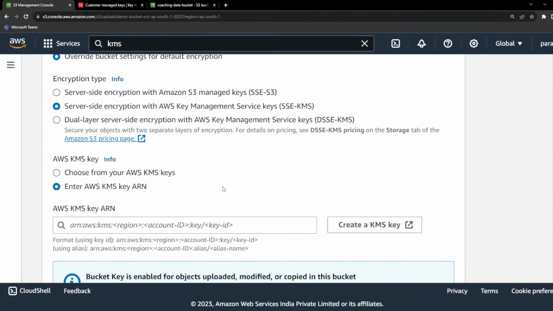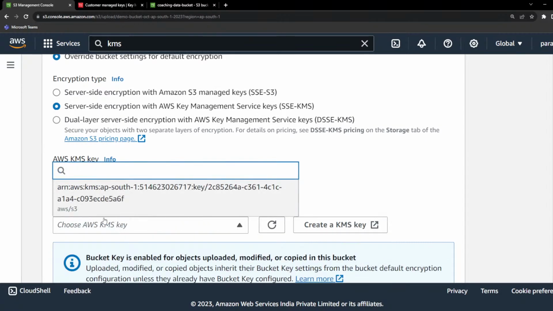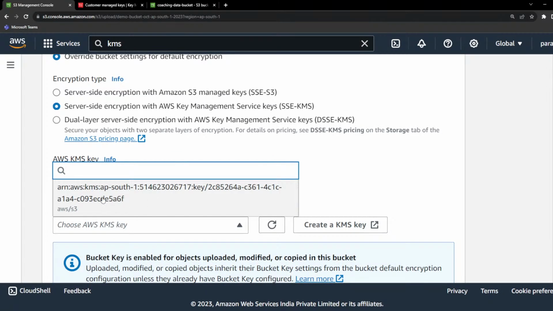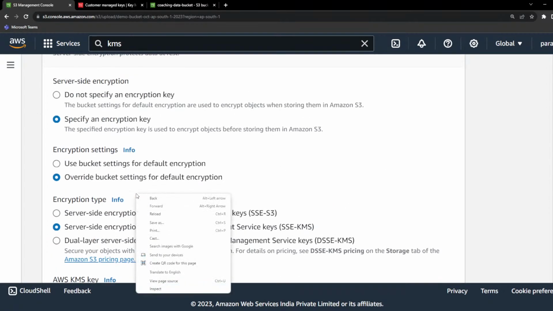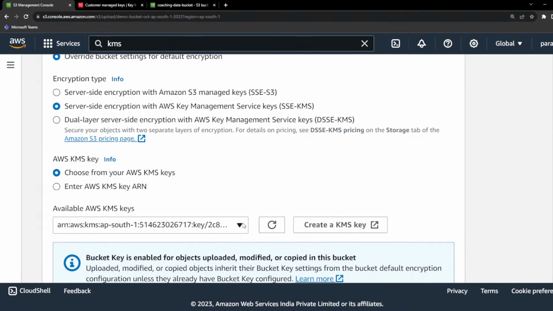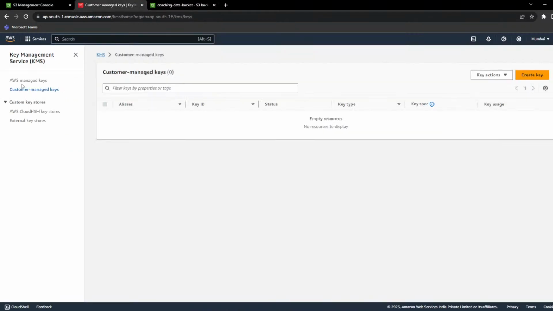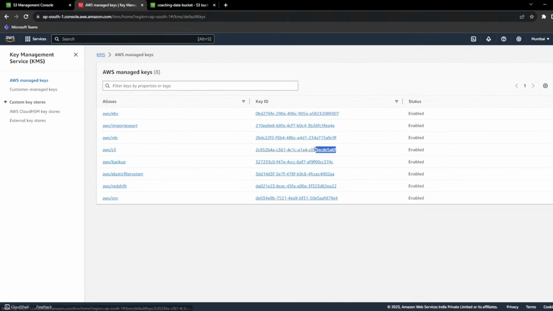Right now, as there is no key created by you, it is asking whether the Amazon provided key can be used as KMS. So there is no key created by you. If you check here, the key which is created by Amazon, you can check 5A6F. It will show that key.